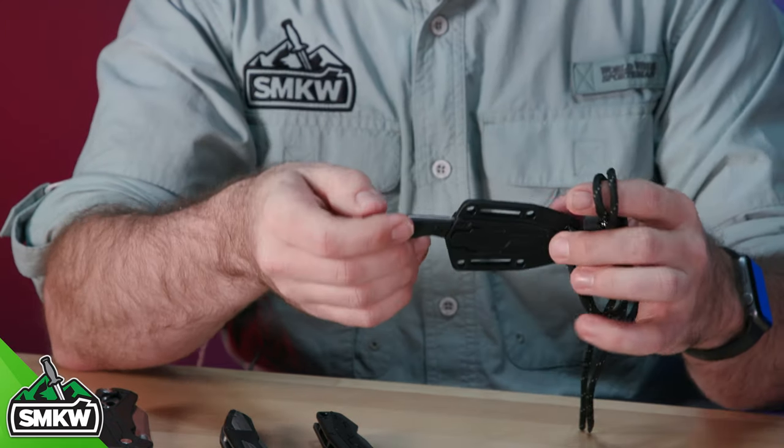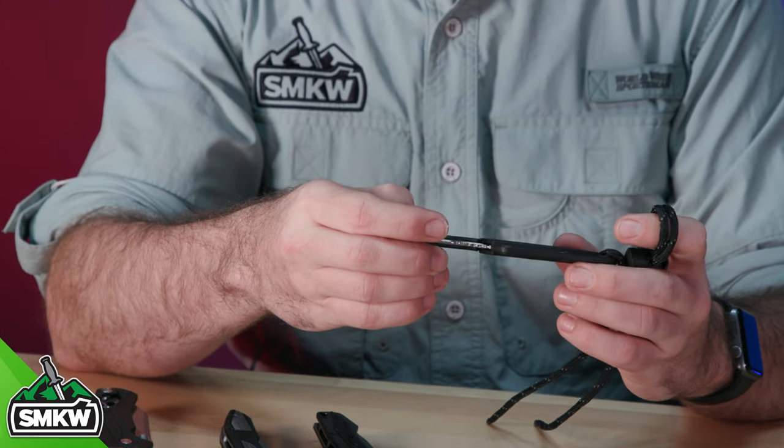That's what I really think is amazing about this. I wish I could show it through the camera, but this is remarkably light. Yeah. Oh, it's insanely light.